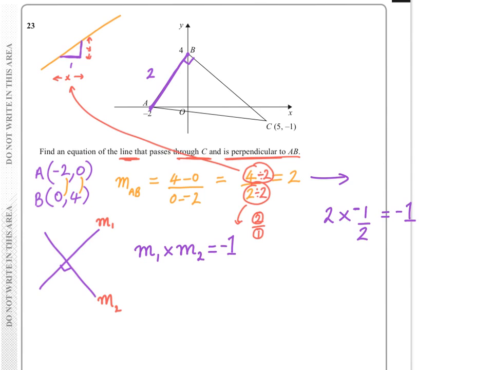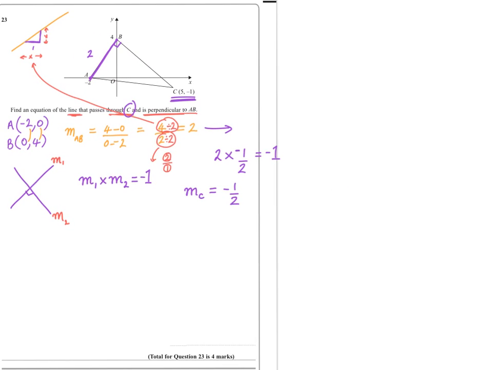So we know that this line has a gradient here, and we can say gradient of C is definitely minus a half. So what else do we know? We know that the line passes through this point here as well. Well, that's a nice thing, because you've either been taught by your teacher that you can have the equation of a line which is y equals mx plus c, or the way I teach my year 11s is I have y minus y1 equals m x minus x1, and I definitely have a video on that. If you look in one of the playlists under straight lines, I think you'll find a video explaining where that comes from. It's quite straightforward.